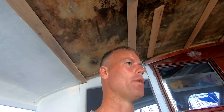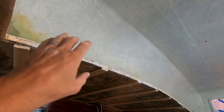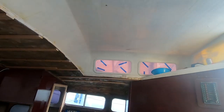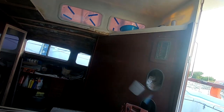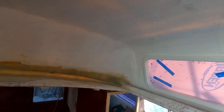Hey guys, just had a big hoovering session. Obviously the boat's not immaculate because it's going to be ongoing for forever. But this is amazing. So amazing. I don't know if I can capture it on camera just how huge it looks like this. And when I've got windows, when that's done, and I've got windows up there, oh, it's amazing. Obviously getting the Dodger on was a great feeling. Getting this roof cut out now, it's just immense. Oh look, I'm just going upstairs without squatting. Just going upstairs without sort of bending myself three ways. Just walk up. Amazeballs. Is there anything I can really say? Absolutely amazeballs.